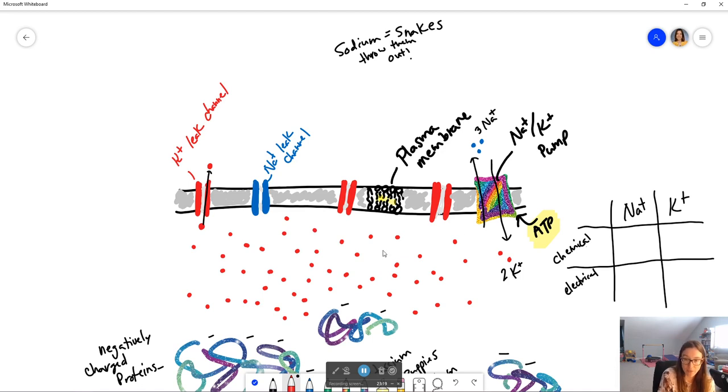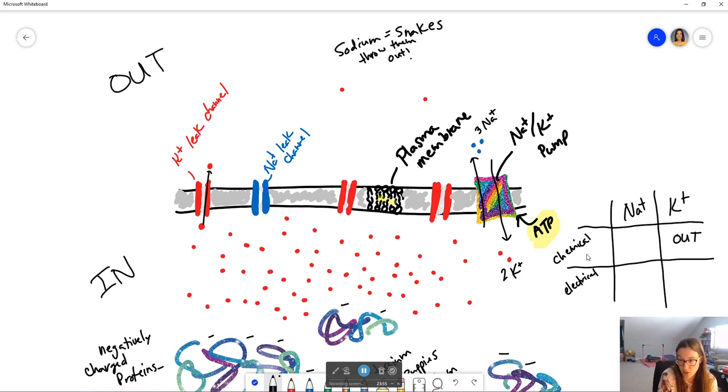And so chemically, here we have potassium. Where is potassium going to want to go? This is the inside of the cell here, and this is outside of the cell. So chemically, we have a really high concentration of potassium inside the cell, and we just got 1 or 2 potassiums outside the cell, not very many. So chemically, where does potassium want to go? Potassium is going to want to go outside the cell, chemically.